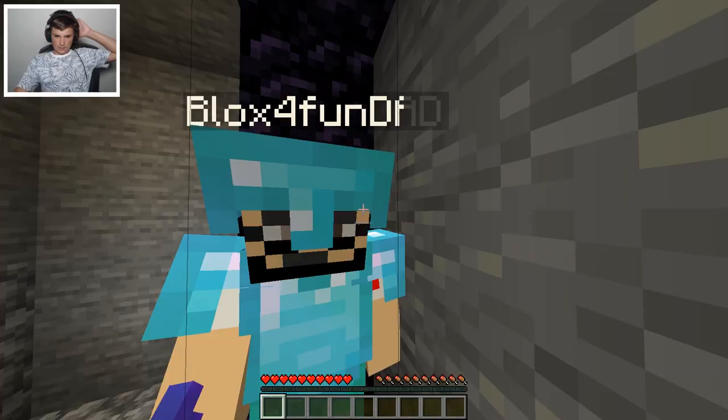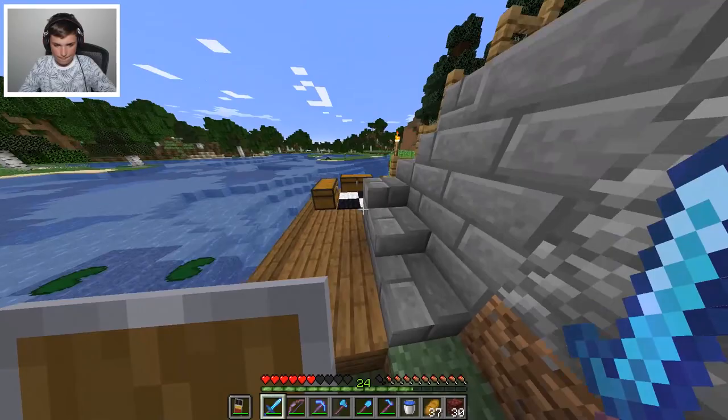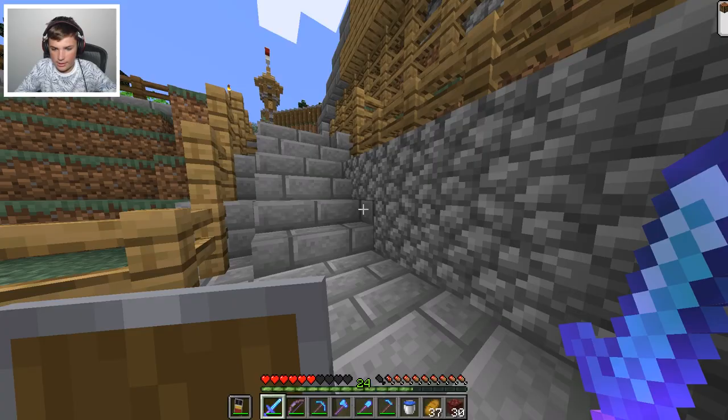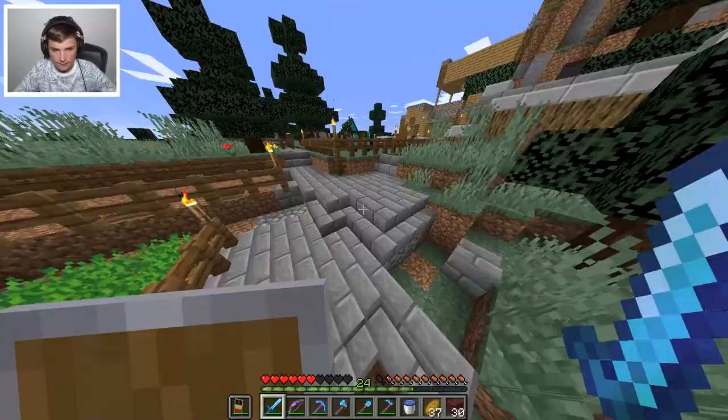I hope it's nighttime. Let's see if it's nighttime. No, it's daytime. Oh no, we can't get Ender Dragon. Well, I mean, Ender Pearls. I'm gonna make one Eye of Ender. Okay, I got one Eye of Ender. How many do we need? We need a lot more. Remember we got invaded? Are they gone? Yeah, they're all gone. Let's go. Oh, thank God.